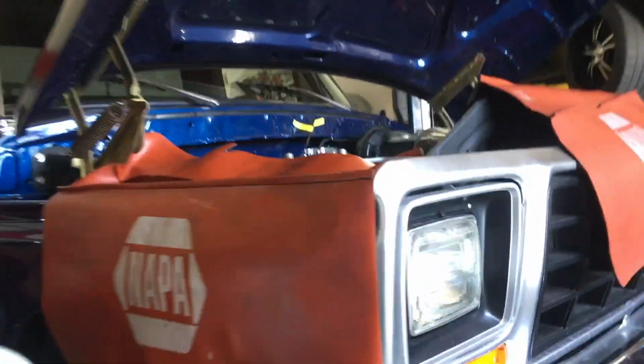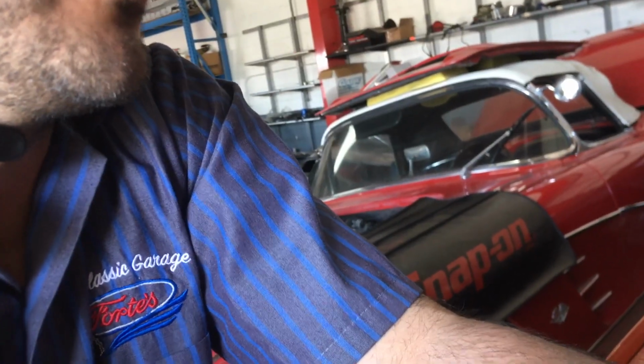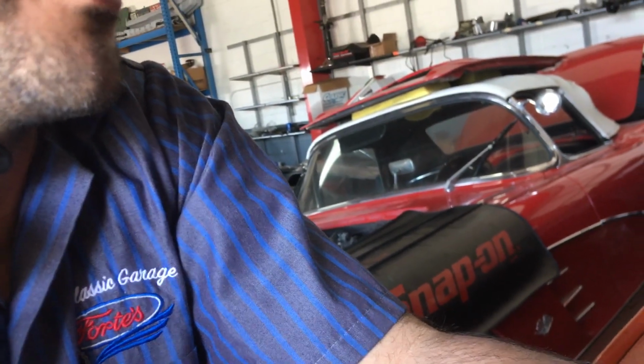But a couple things just before you get started. Fuel pump: if it's a mechanical fuel pump, make sure you have it blocked off in some way, so you can unplug the line going into the fuel pump coming from the tank, to keep fuel from flowing the whole time that you're using the bump starter and turning the motor over.